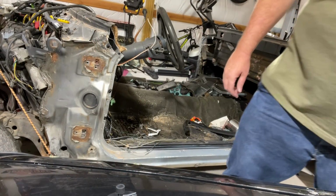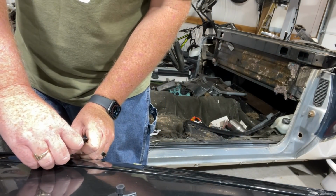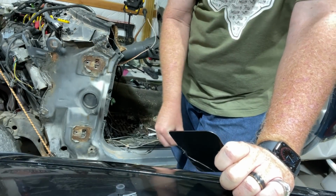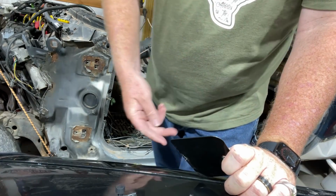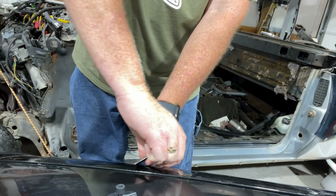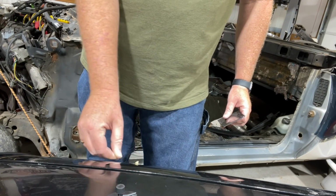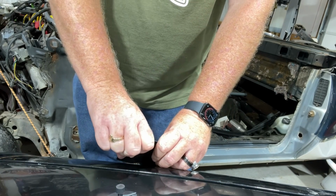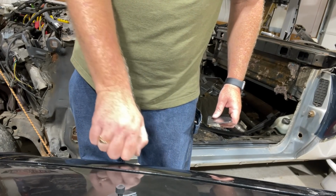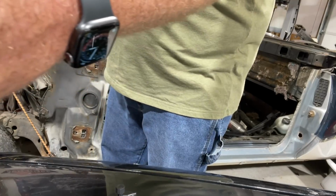Let's see what she looks like with the dent. Peel this off. Much better. Dent is gone. See? It's working great on the fender, man. I think it's going to work great on the fender and the hood and the roof. But the door and the rear quarter, man, it just sucks. I think it's bad on the rear quarter because the rear quarter has been repaired before. But anywho, let me go jump in this Premiere and we'll come right back.